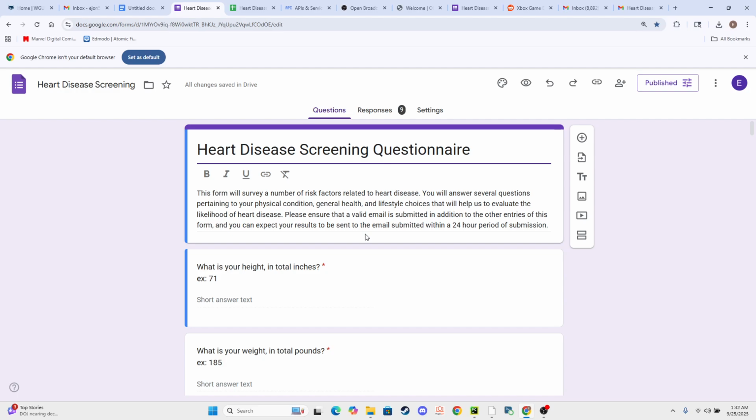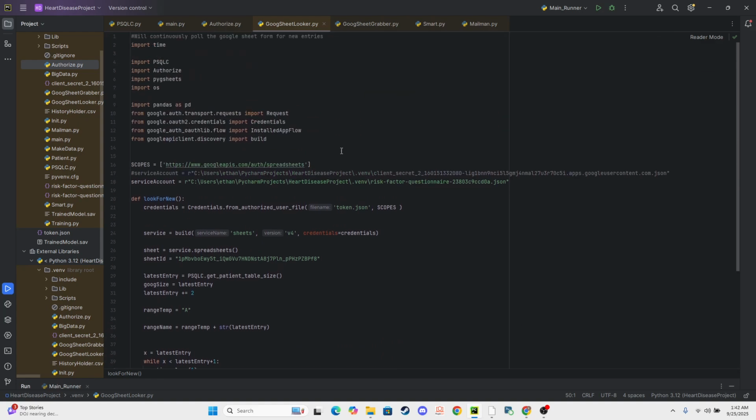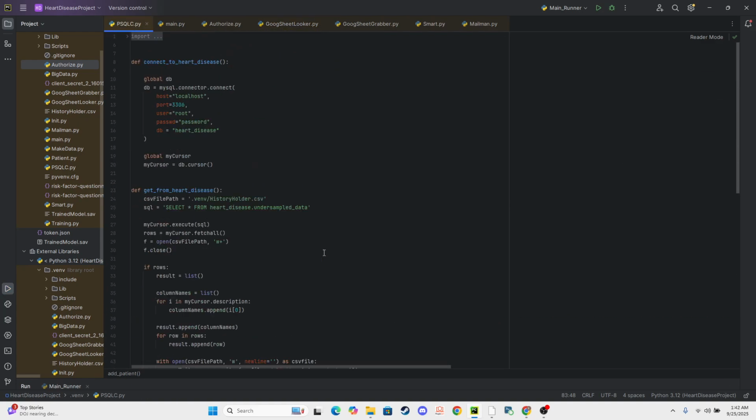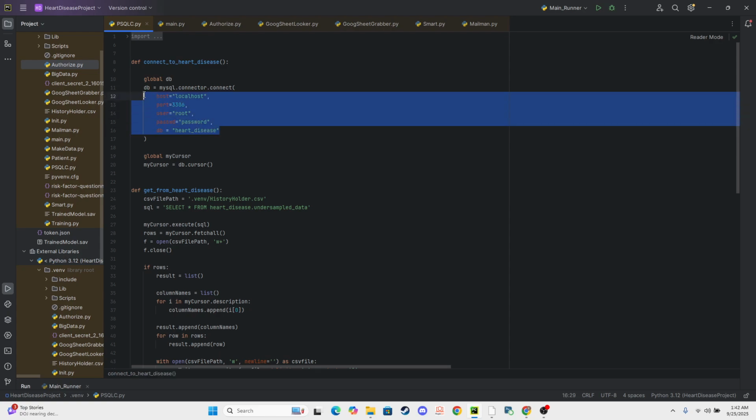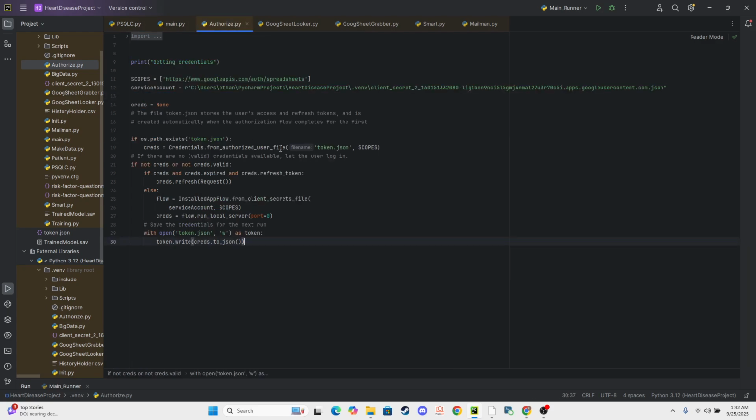If you do wish to go about setting your own, I will now show you exactly where those authorizations need to be. Under here, this needs to be the information for your local database user. So whatever you name your local database, it needs to match these. When you do your authorizations, the service account needs to match the service account that you've created the Google API project with. The rest of it can remain the same.